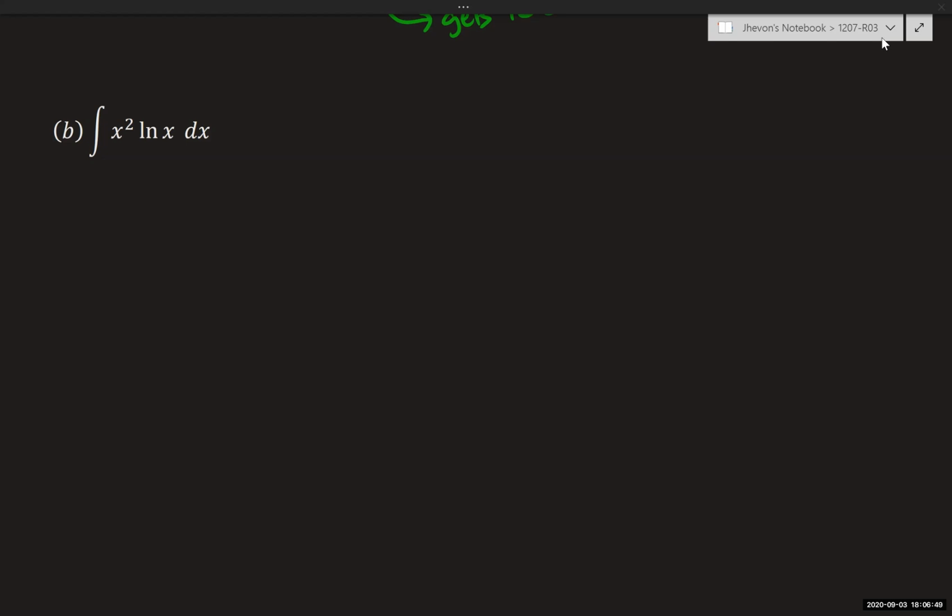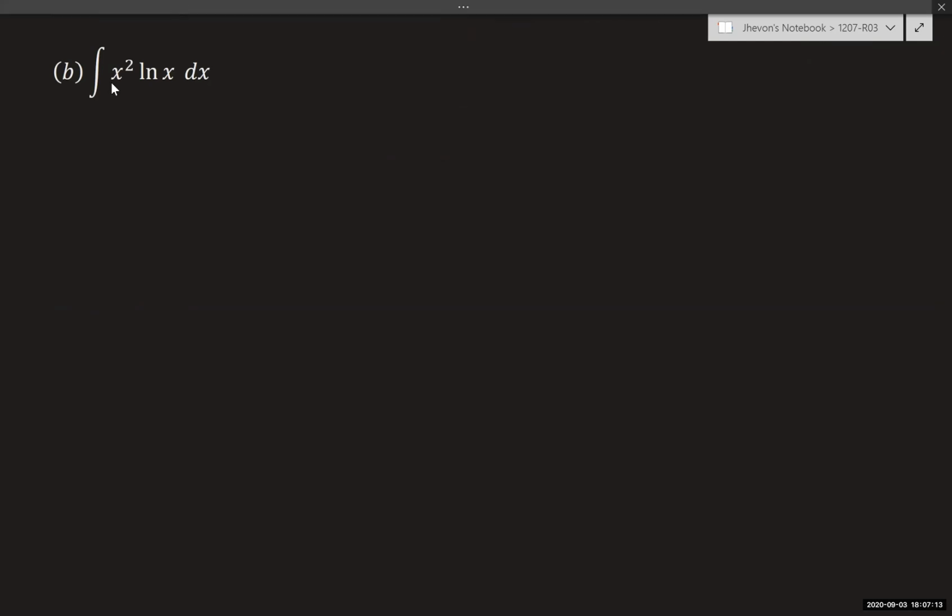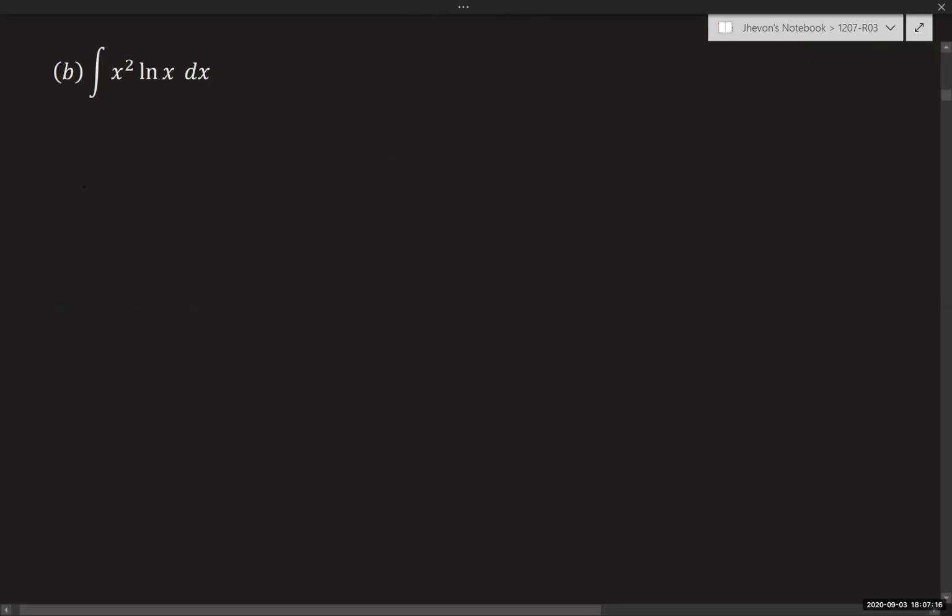So integration by parts is what you would choose here, especially since at this point you don't really know any other technique. So let's say we've settled on integration by parts. Now what do I do? According to LIATE, ln of x would be u, and x squared would be dv. Correct. Once I've settled on integration by parts as my strategy, I have to choose my parts. According to LIATE, u would be the ln, and my dv would be the x squared.